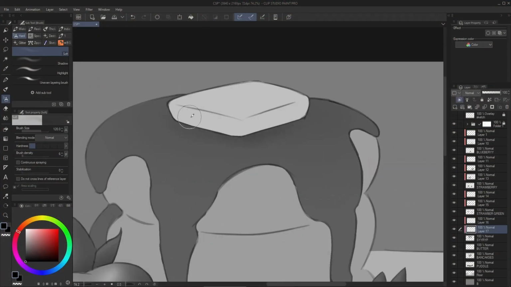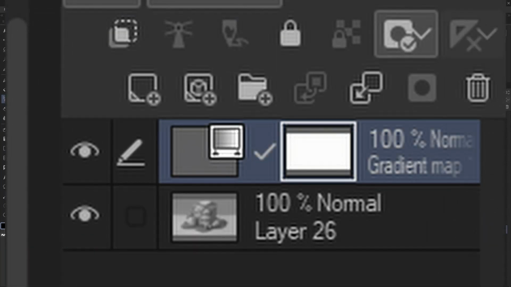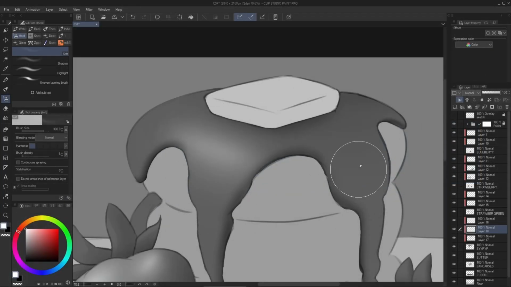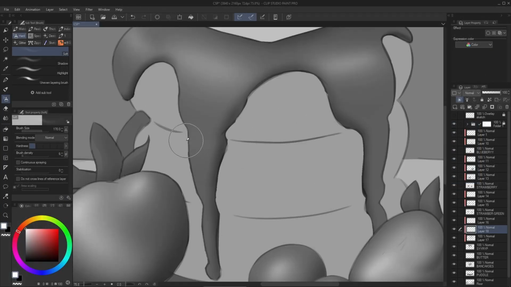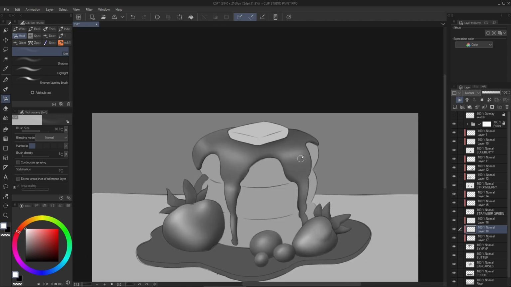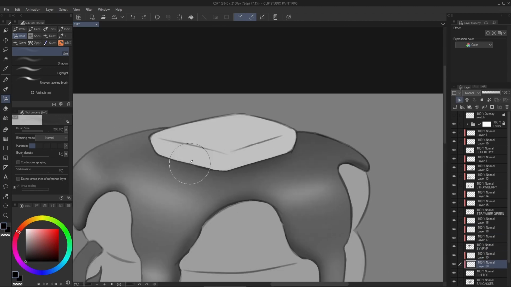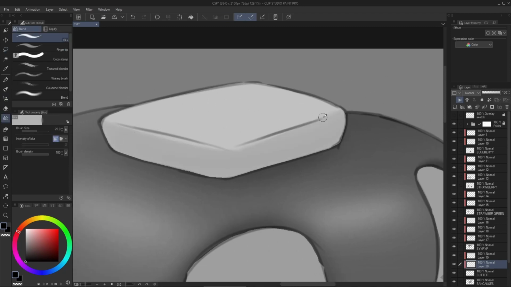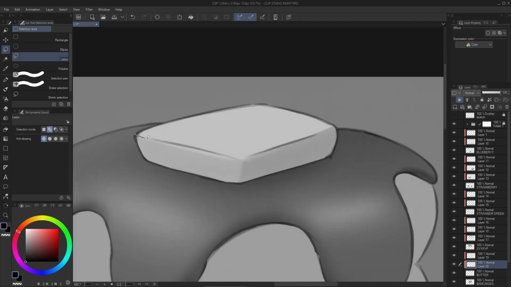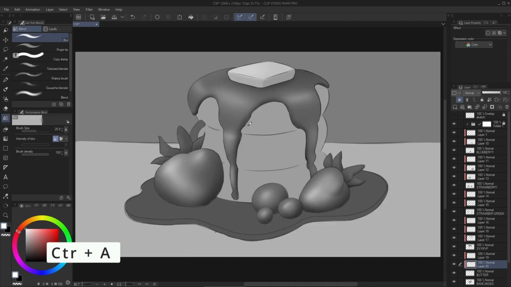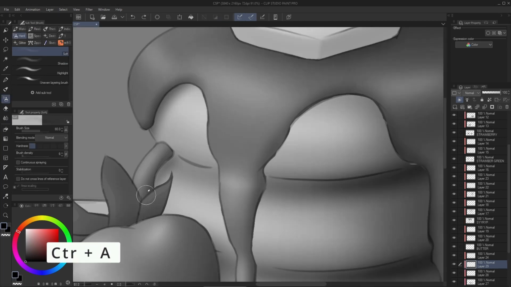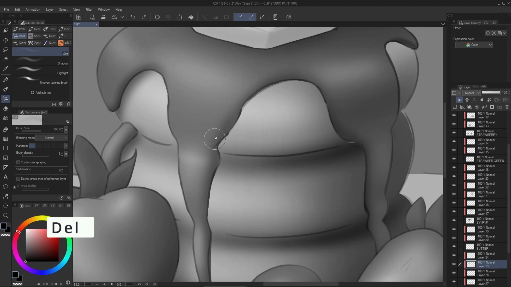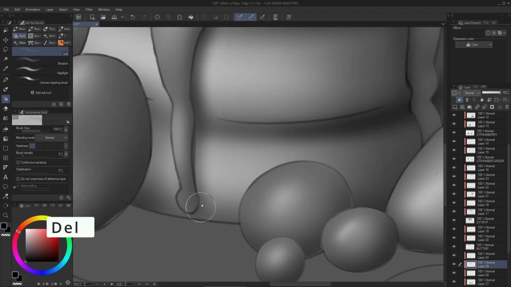It creates a blank mask for a gradient layer already. If you do not know how masks work, it's super simple. White shows and black hides. In CSP, you can grab any eraser you want and erase the part you do not want. It turns black. A quicker way would be filling everything with black first. Click on the mask, Control A, and then click Delete. This will make your mask black, aka remove everything.